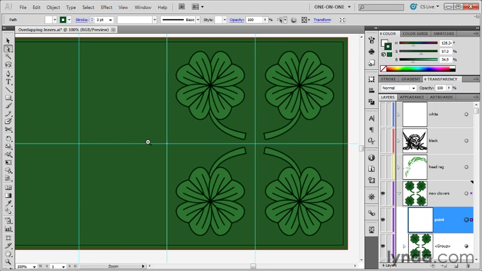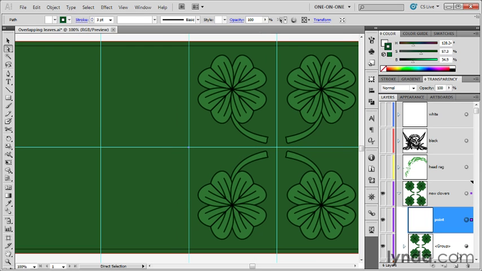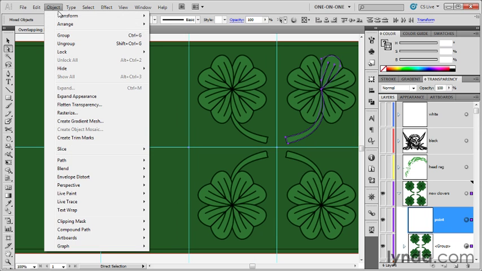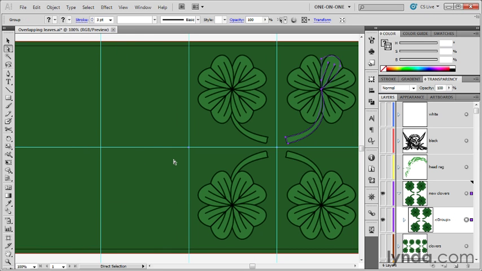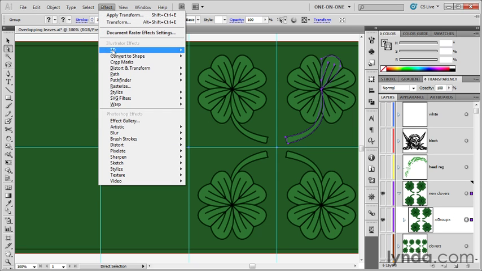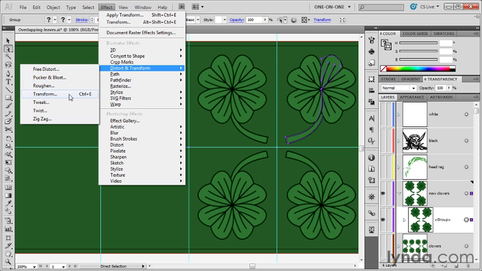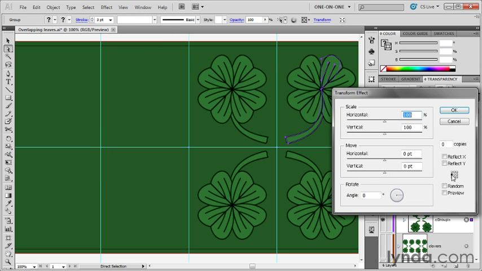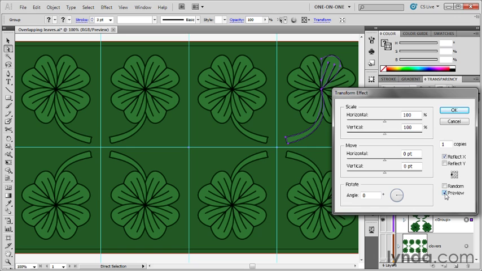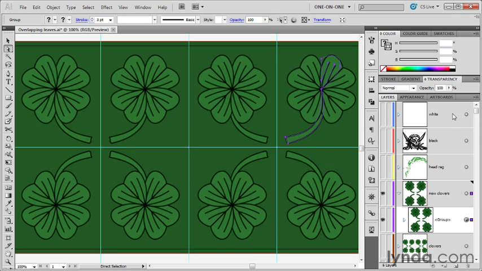All right, good. The next step is the same step we saw before. You go ahead and shift-click the group so that both the point and the group are selected. Go back up to the Object menu, choose the Group command, press Control-G, Command-G on the Mac to group them together so that you have yet another group. And then this time around, you only have to apply one transformation by going up to the Effect menu, choosing Distort and Transform, choosing the Transform command, and I'm going to turn on that left-hand point in the matrix. I'll go ahead and raise the copies value to 1, of course, turn on Reflect X, turn on Preview to make sure everything's working, and there it is. And now click OK, and you have created your own pattern of reflecting 4-leaf clovers.